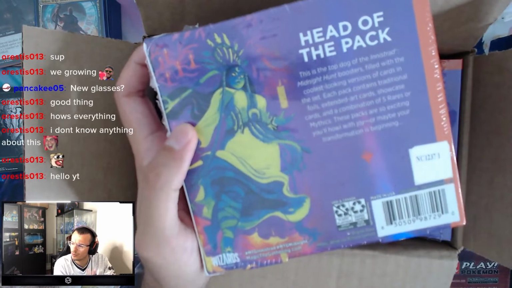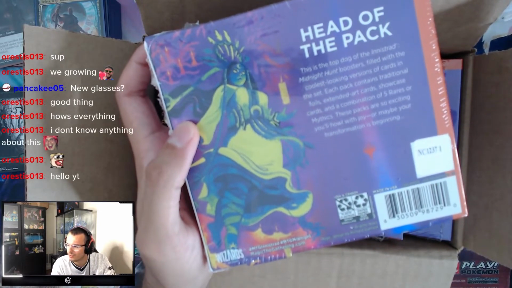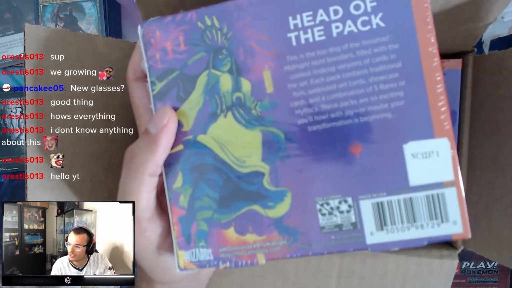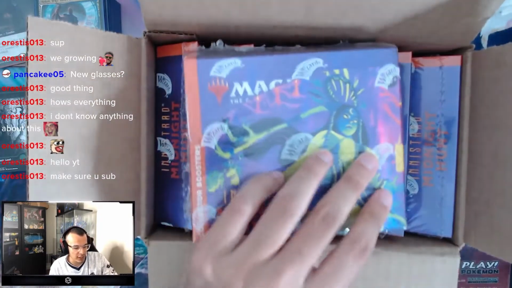The theme of this set is vampires, werewolves, zombies. So I think they focus more on the werewolf side, as opposed to anything else in the set. So pretty cool. I don't know most of the chase cards.